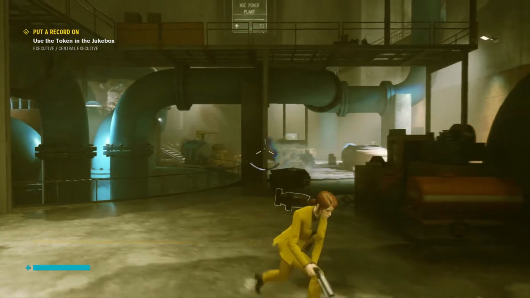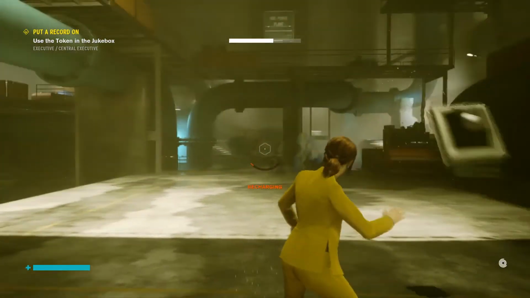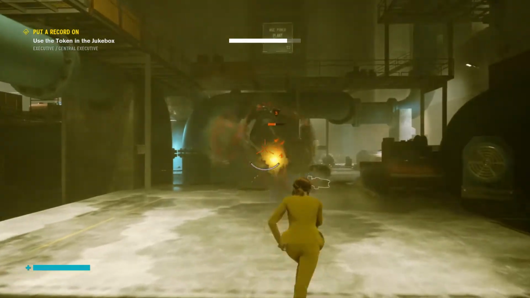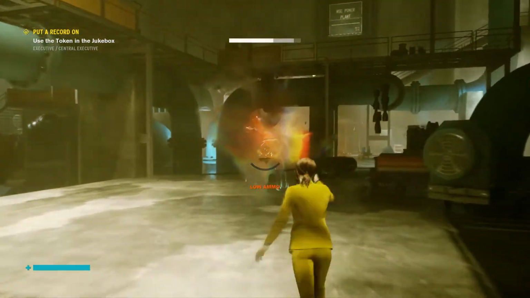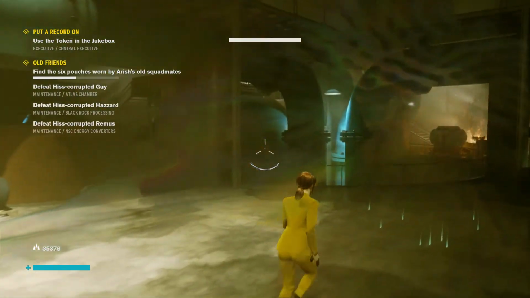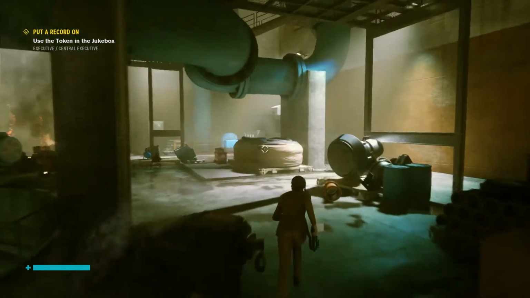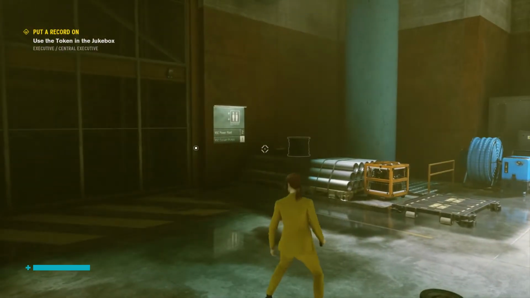But going back to my distorted standard of shoot everywhere with spin, in the hope of revealing him so that I can attack more effectively. An old squad mate of Arish's. Maybe it didn't show his name because they couldn't figure out how to spell Hepstenstall.